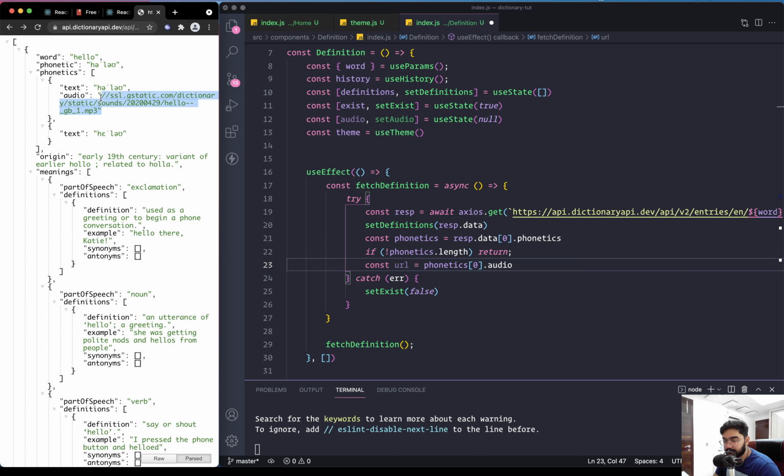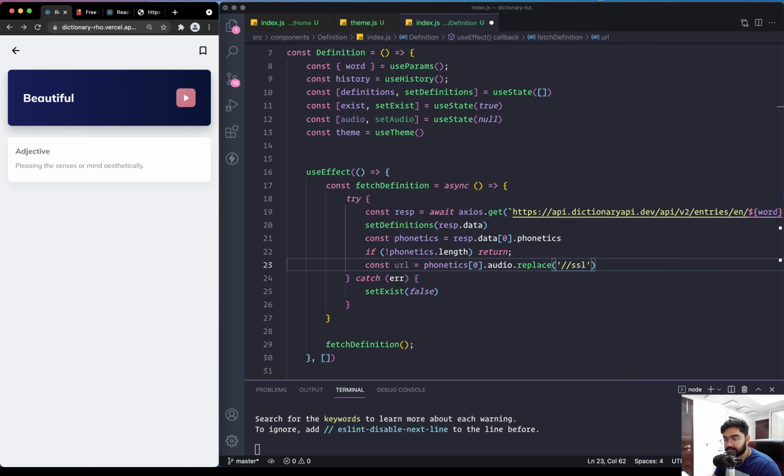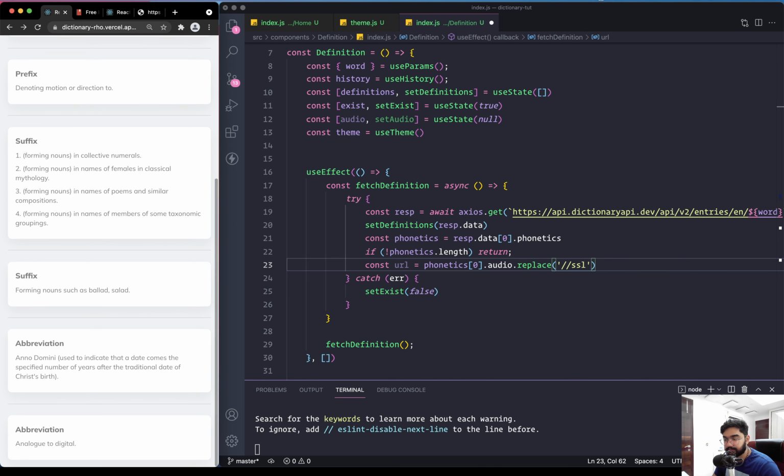We need to fix it a little bit, we need to add the protocol at the very start, as it doesn't have it. For that, let's use the replace method which is available on the string, and we can replace the /SSL, as that's what it is. Oops, where is it? Okay, I think, yeah.